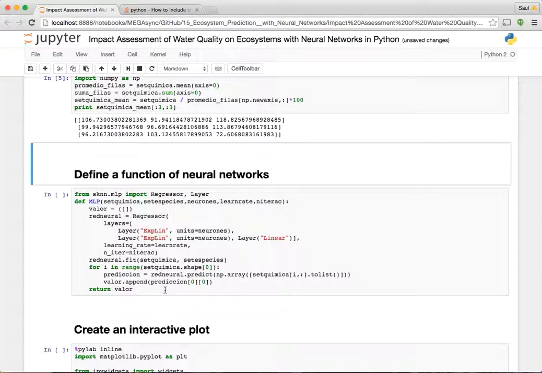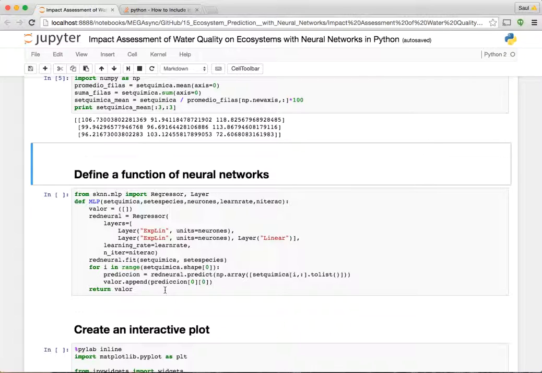So we can set the number of neurons, the learning rate, and the number of iterations. But IPython provides us a very interesting tool just to solve this problem.